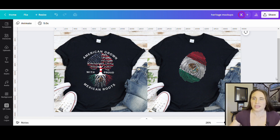Hispanic Heritage Month has ended, but this would also be good year round. And of course you can substitute the flags for literally anything. There are something like 170 to 180 different countries in the world. That being said, there's a lot of opportunities for mixing and matching different flags. And so you can make a lot of really cool proud heritage style designs with this. If this is something that you'd like to learn how to do, please stick around.